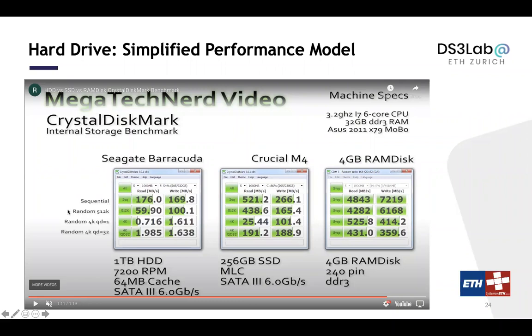However, whenever you are doing random access, you have a whole bunch of random accesses, reading different places, and every single time I read a 4 kilobyte block. If you are doing this, the throughput you are getting from the hard drive is very, very small. Here you are talking about maybe 1 megabyte per second if all of your accesses are just small random accesses.